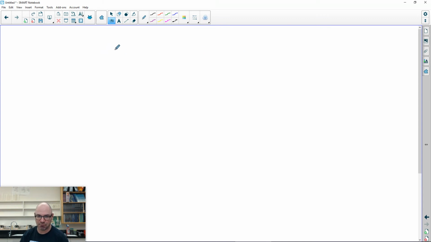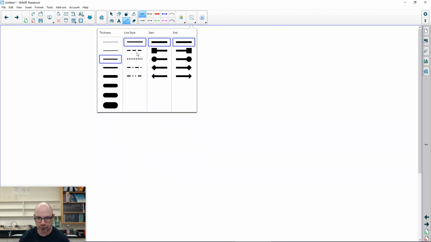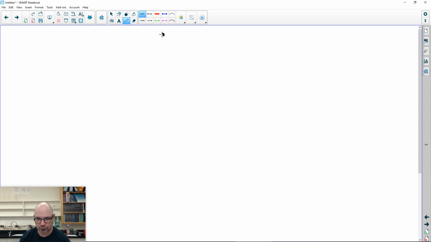Okay, so let's make our pole here. Let's use a straight line tool. Let's use a solid line for that, actually. Okay, there is my pole. Okay, I'm going to put my wire and I'm going to stake it at 9 feet away at 71 degrees. So it's going to be pretty sharp like this. And here's our ground.